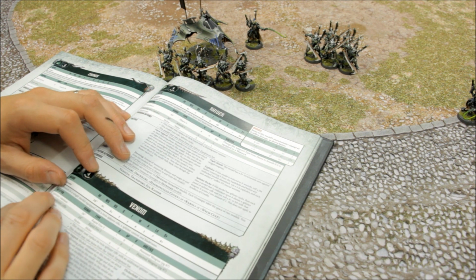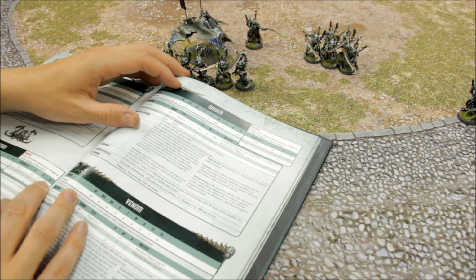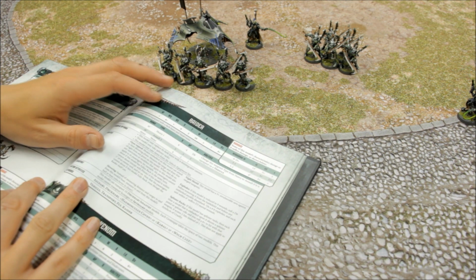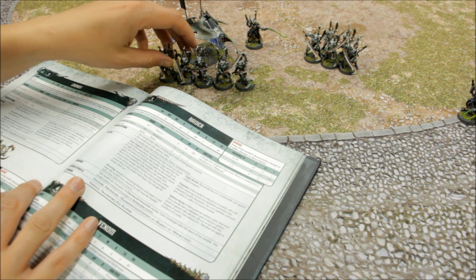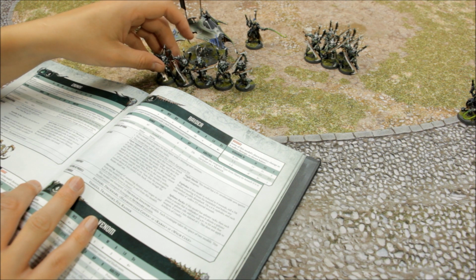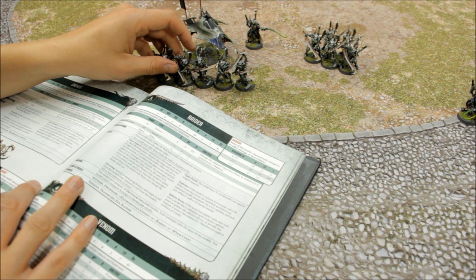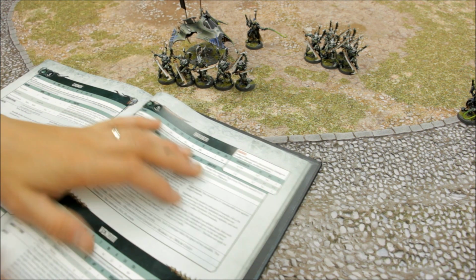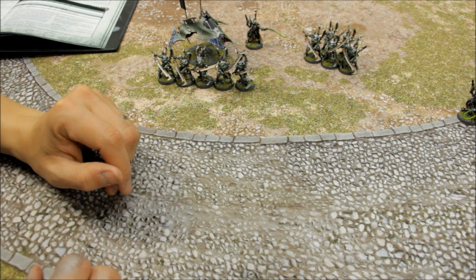But again, I would emphasize, don't expect too much from them. I'm not going to charge them into a whole tactical squad. We'll try it in a moment here, but I'm not going to charge them in expecting them to overwhelm whole units. They're just there to, even to execute or to pick out characters as well. I wouldn't mind charging them into something like a Primaris Lieutenant. I think they do pretty well against that kind of target. But with no invulnerable save, I'll be a bit careful with them. They can get hacked down quite easily.